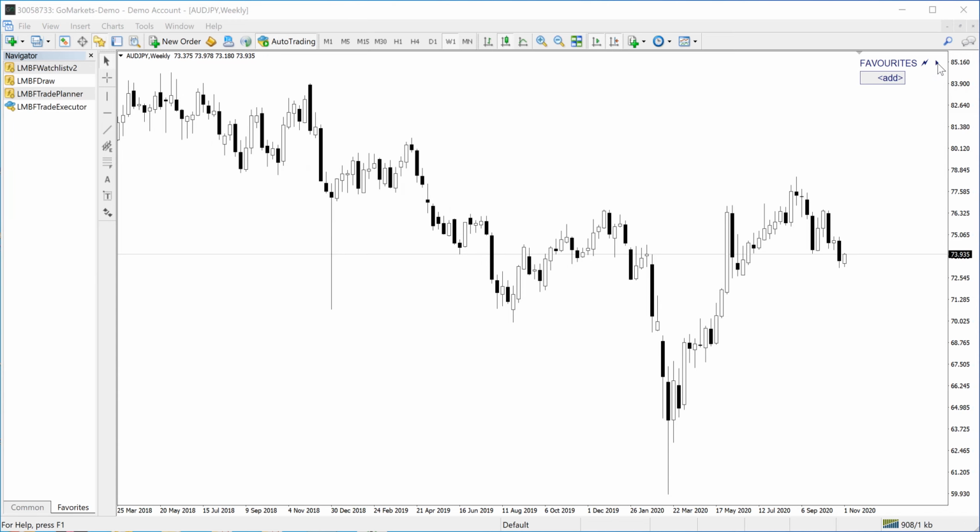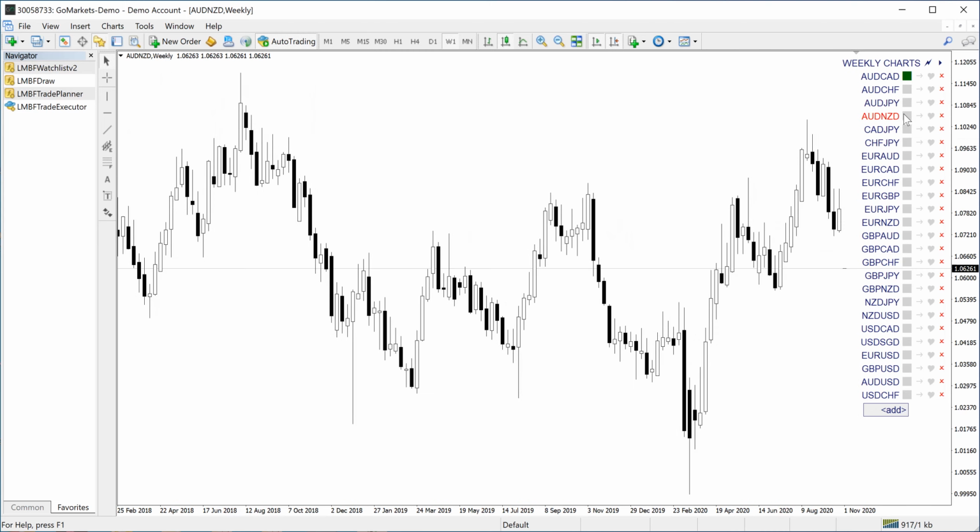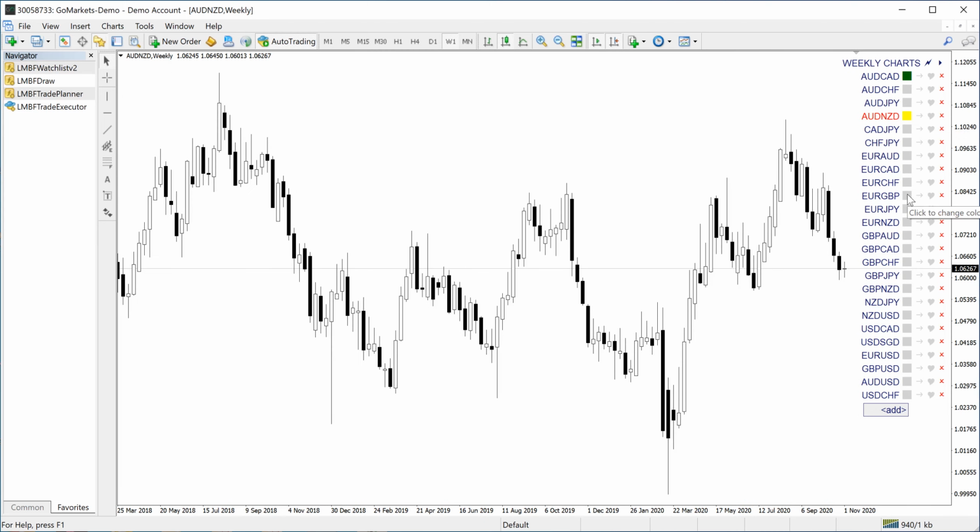So I'm just now going to go back to the weekly charts list that I created earlier, where we have all the different symbols that we added, and I'm just going to randomly pick a few different colours for each one. I have a red one here, have that one going up, this one going down, the blue one here going up. We're going to add the red one to our favourites there.